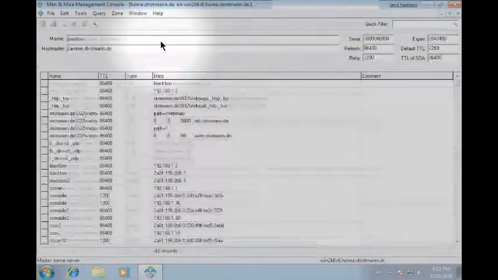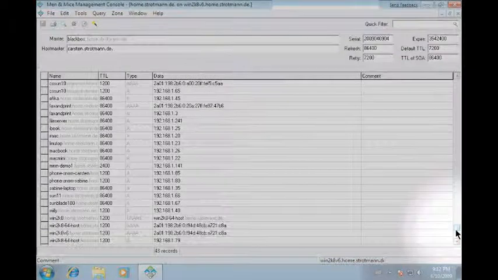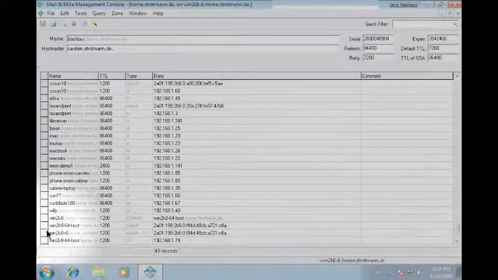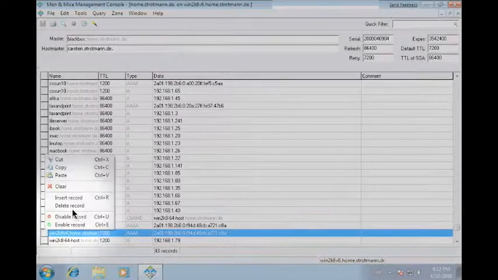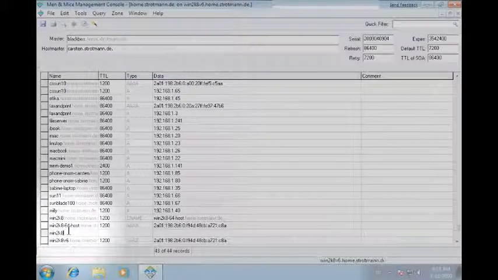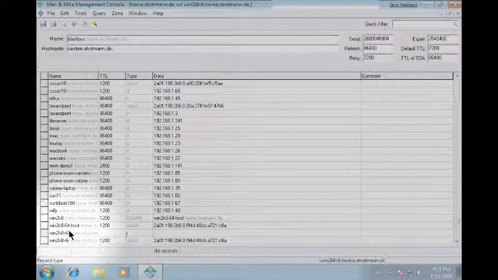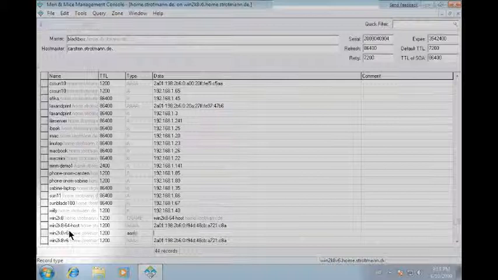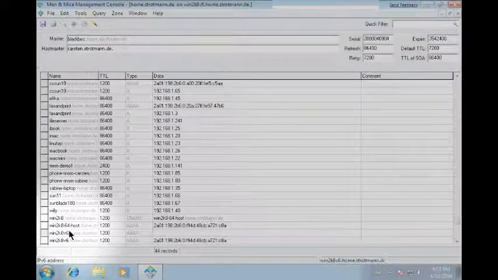For example, if I open this zone, go here, and I want to add another record here. And this is a record for the unique local IP address space. Of course, in real networks, most of the time the machines will just register themselves with dynamic updates.